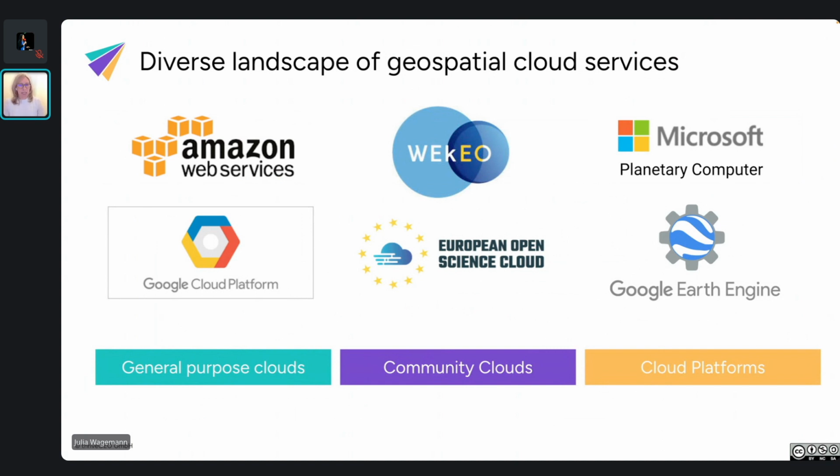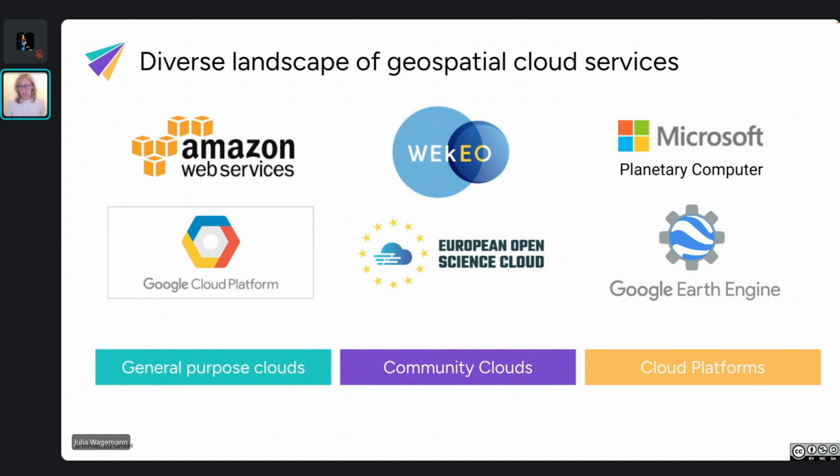A community cloud is a cloud service that offers a selection of data for a specific community. For example, Wikio offers access to Copernicus data, or the European Open Science Cloud is specifically targeted and set up for the needs of researchers and scientists at universities. And then cloud platforms.